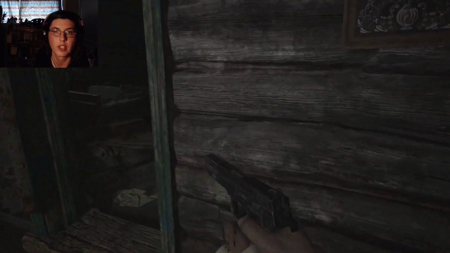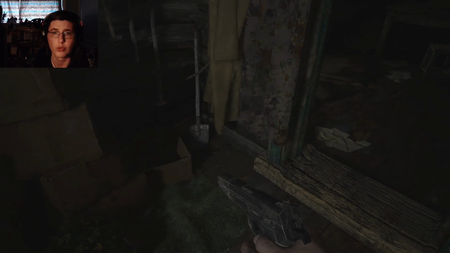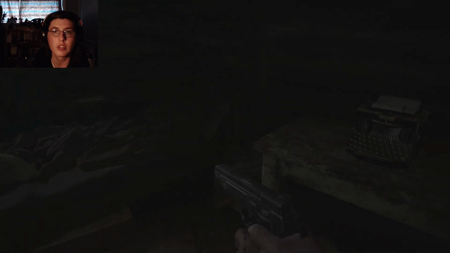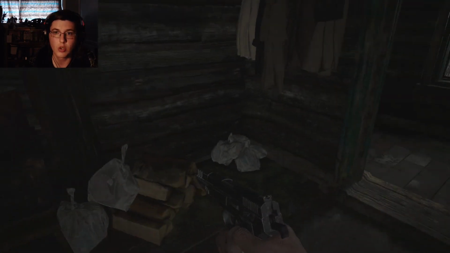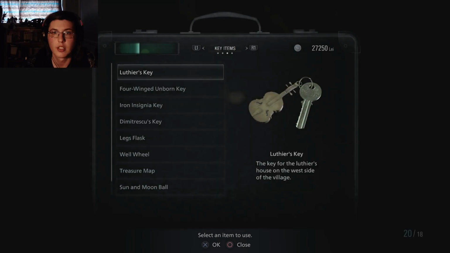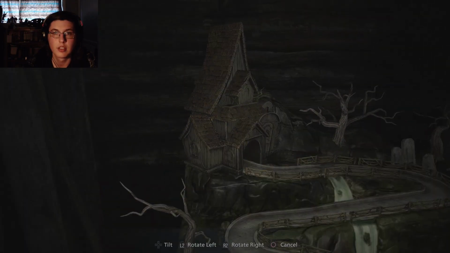Let me first... explosive rounds? Excuse me? Luthier's key. I'm getting all these keys. Okay. Save point! There we go. Now let's, yeah, there's another crystal. All right. Let's quickly do this then.